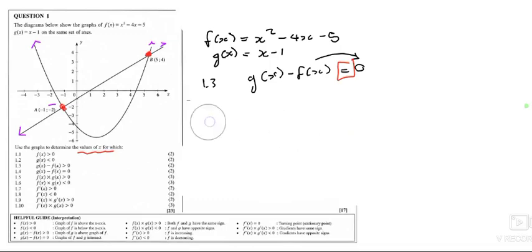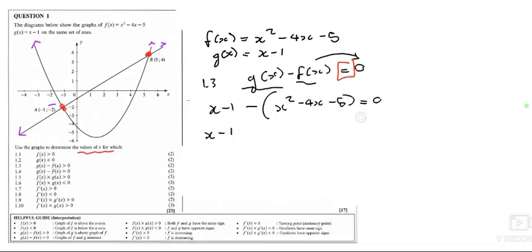But if you are the person who likes to be very difficult and try to understand too much, let's go ahead and go on this journey. What is g of x? G of x is x minus 1. What is f of x? Now, if you're subtracting 2 or more terms, please use brackets to protect it, because signs are going to change. F of x is x squared, and if you didn't use brackets, you're going to have a problem, because some signs are not going to change. Here the minus must go everywhere. So the minus must distribute in. So it must multiply here, and multiply here. You must be able to do that.